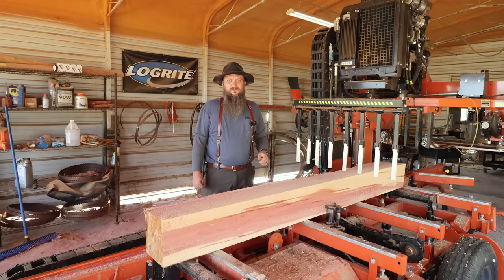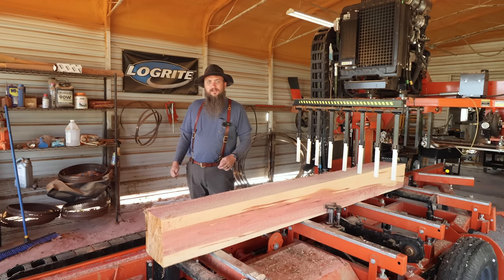So let's finish up this cedar, friends. And we'll go grab this red oak log and see what it looks like. I don't even know how long it's been here. I can't remember.